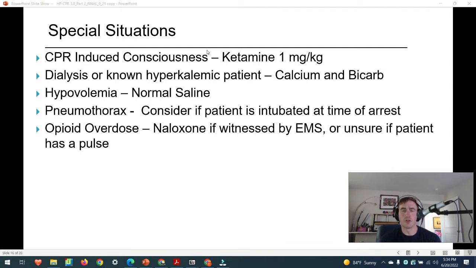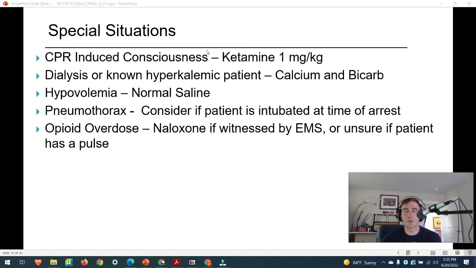Opioid overdose. So Narcan. Let's imagine that you're ventilating this patient and then you see them go into cardiac arrest, known overdose, just give the Narcan. It's pretty much low-hanging fruit. It may or may not be helpful, but there are situations, and I've been a part of these, where you go on an overdose and you're unsure if you feel a pulse, so you start CPR and you give the Narcan and then they wake up.